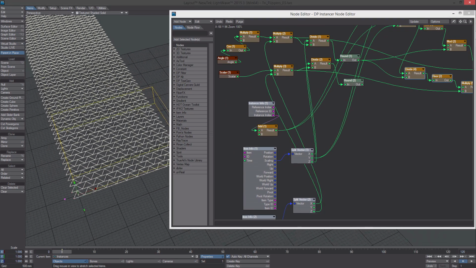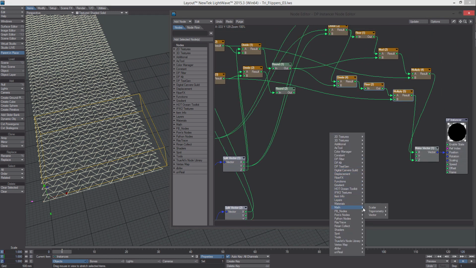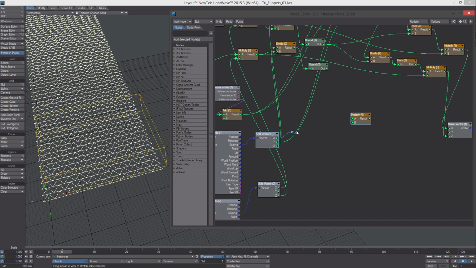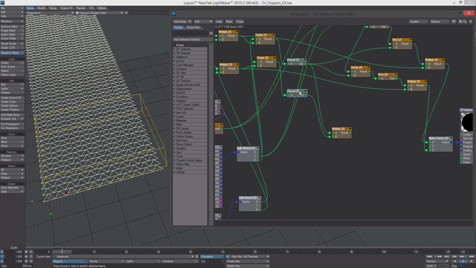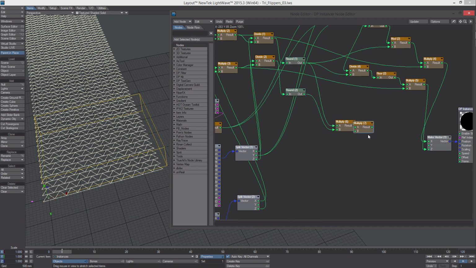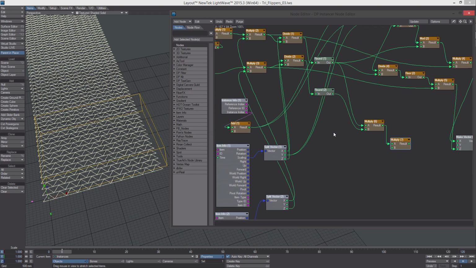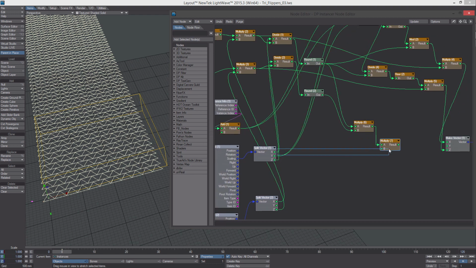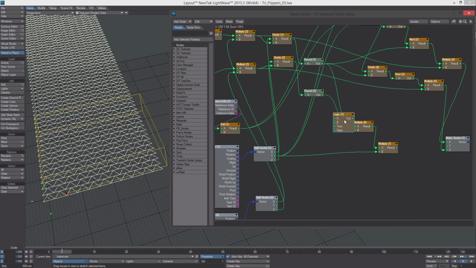And the way we can clip these extra ones is we could just multiply the X times the Y times the Z. So if we get the X times the Z, and then we multiply that by the Y, that'll give us the total amount of instances that we need in our array.